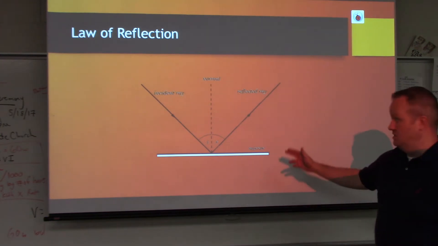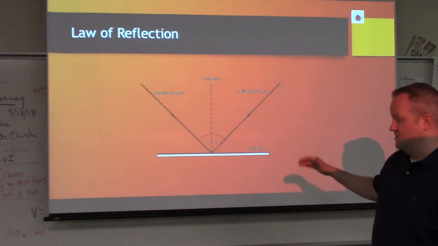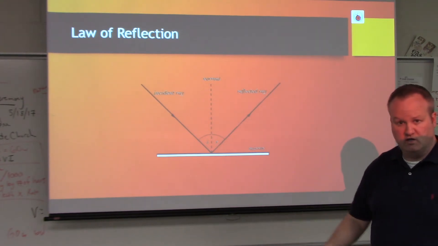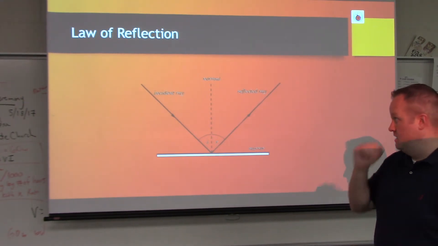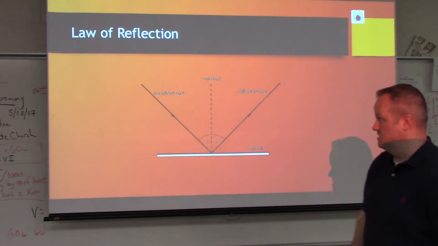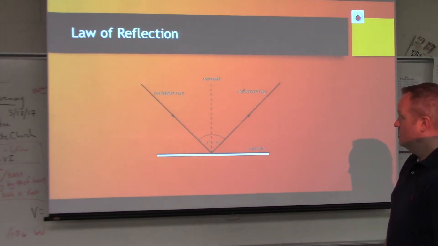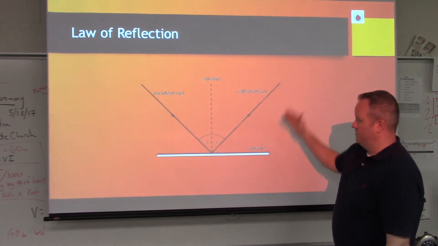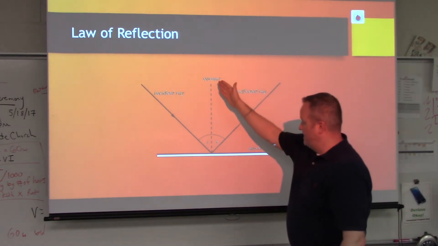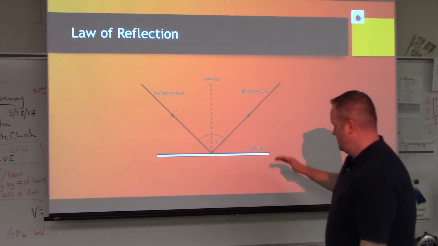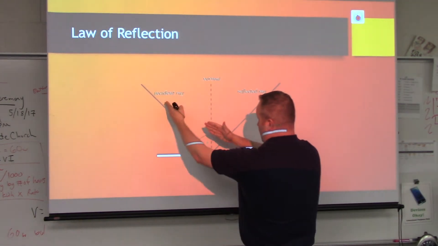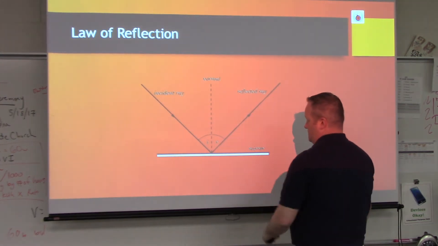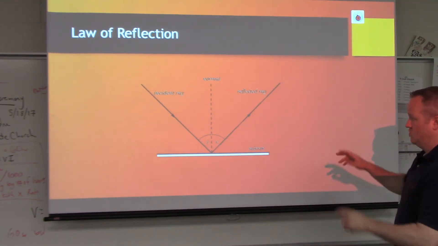The first thing the book refers to is the law of reflection. Before we get started, let me say that the book has review questions spread sporadically and mixed throughout the document. So you're going to see some things that don't necessarily go in order. The law of reflection states that the angle of incidence and the angle of reflection should be the same. You should always see a line that is perpendicular to the reflective surface that is going to bisect the line where you have the incident ray and the reflected ray. So this angle that is formed when it is bisected by the perpendicular line leading to the reflective surface, you should have equivalent angles.